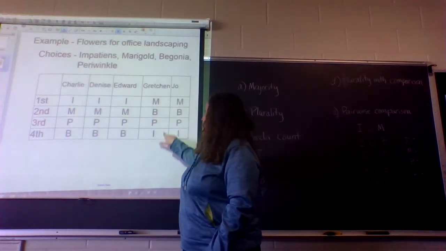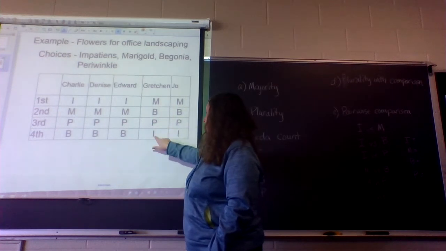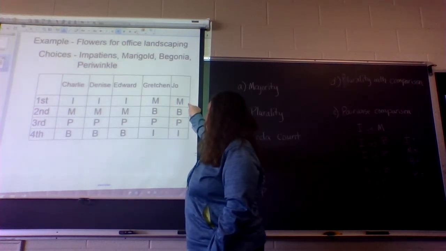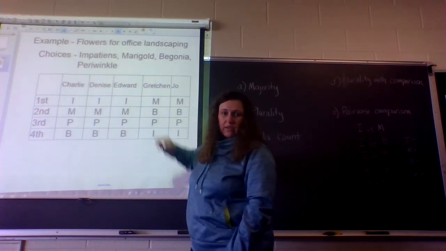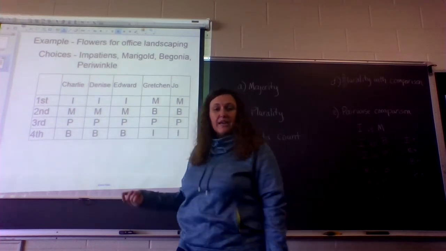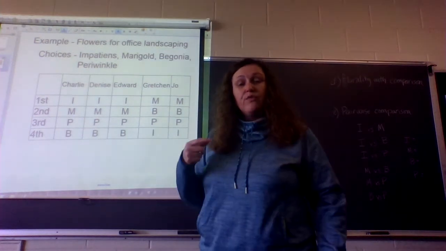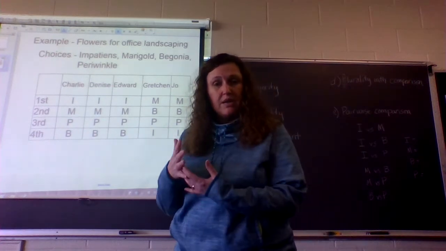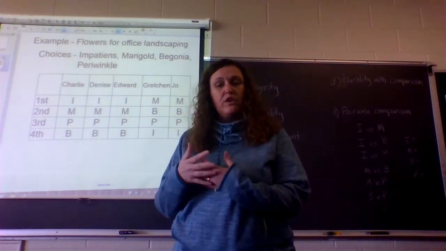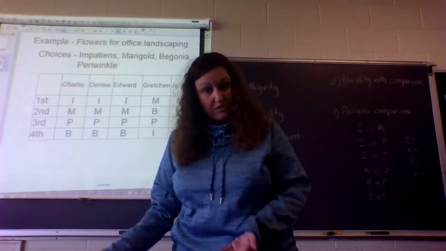And then the last 2 people, they also voted the same way, but they did it differently in BPI and BPI. Okay. So where the top row, for Gretchen, marigold is her first choice. Now, to decide, first of all, if there's a majority winner, you first of all need to know, hey, there's 5 people who voted. And so for there to be a majority winner, we would need at least over 2.5, so at least 3.